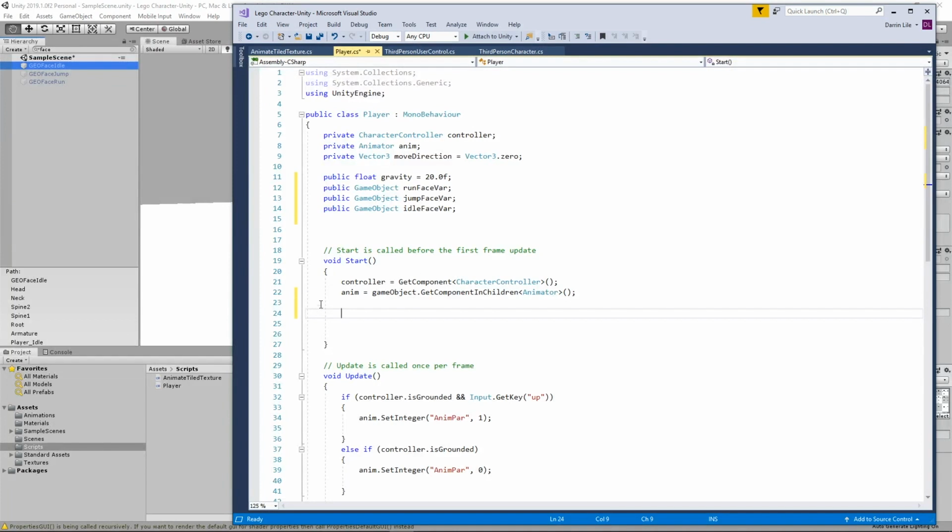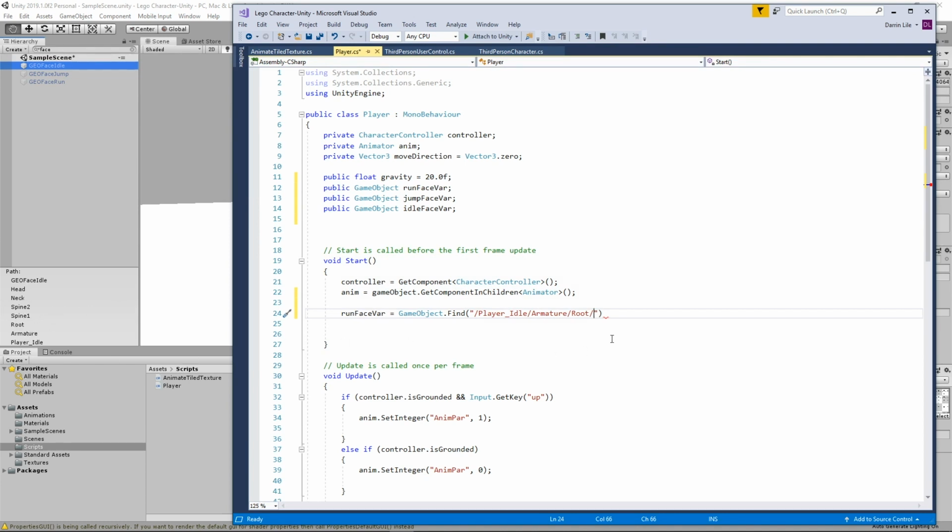So if we come back over to the script here, what we want to do is say the run face variable can be found as a game object find in, let me put quotes in that because that's going to be a string. We're going to need to type in all of this. So I'll put in a / and we'll call this player_idle / armature / root and on through all of this here.